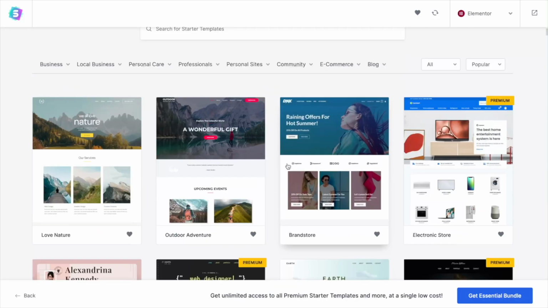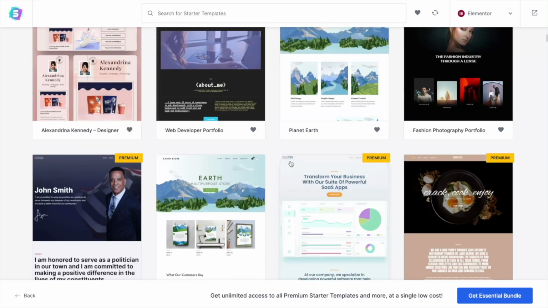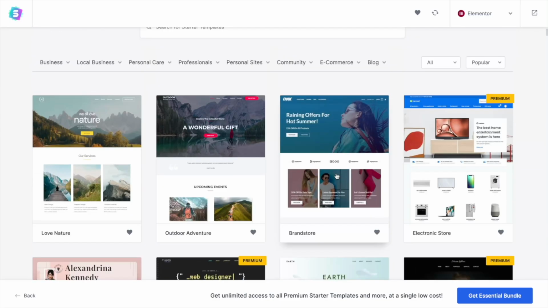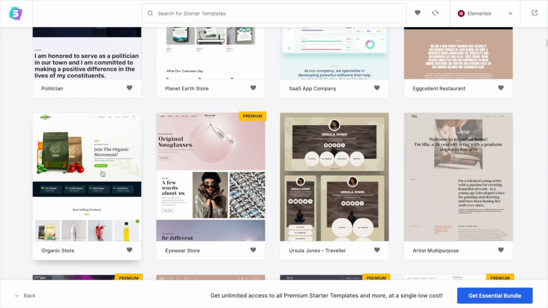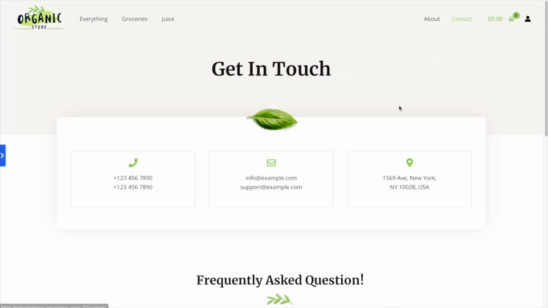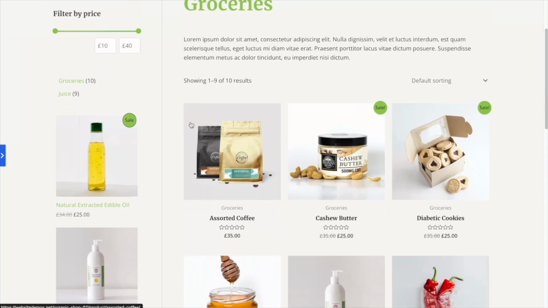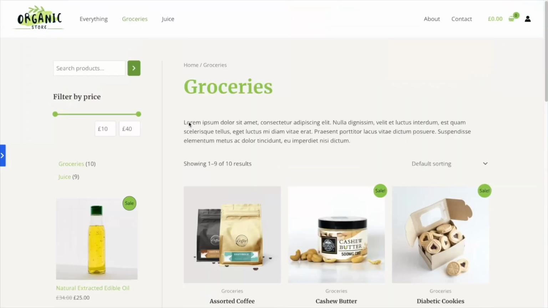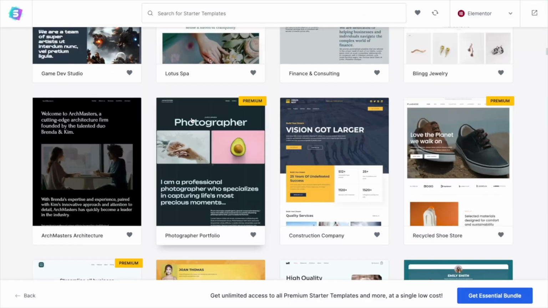And now you can see all of the amazing templates that you have access to. Some of these you have to pay for. Those are marked as premium, but even the free ones are absolutely stunning. So if you see the one that you like, let's say you want to start an online store, you can click that. Minimize this section with this arrow and click around the website and see if this is what's right for you, your store, your business, your brand. And if after a while you're like, you know what, this isn't for me, bring this back out, click the X, and you can go right back to finding the perfect design for you.